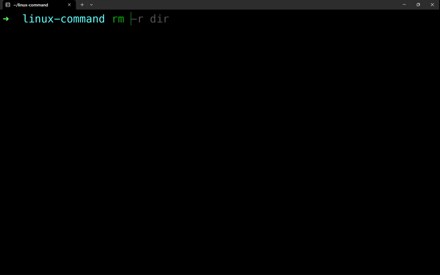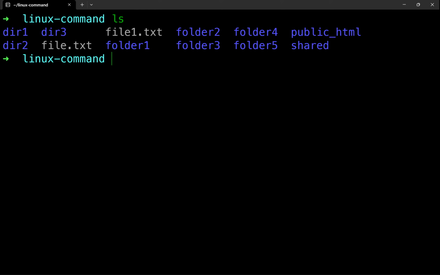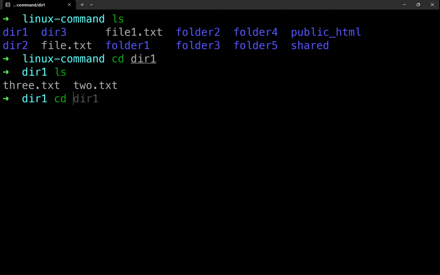If you want to remove that, ls, if you do, the directory is there, and so many things are there. So we'll go ahead and remove the directory.